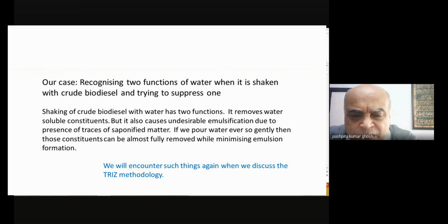And I was telling you about something in a completely unrelated context, but then I just thought that maybe there is a relationship. At that time we were producing biodiesel, and that was the first biodiesel which you could actually pour into any car and run it 100% biodiesel. It was a very pioneering work which was done along with Mercedes Benz, and it was written about all over the world as something very pathbreaking. It's not difficult to make the crude biodiesel, which was just a transesterification of some oil, but the real catch was how do you purify the crude biodiesel?